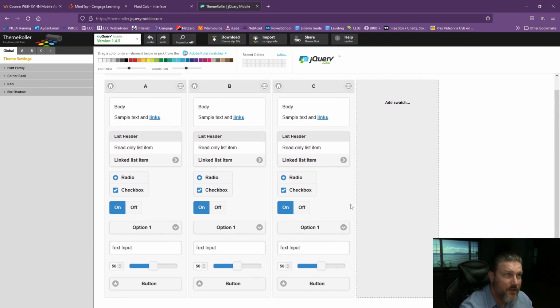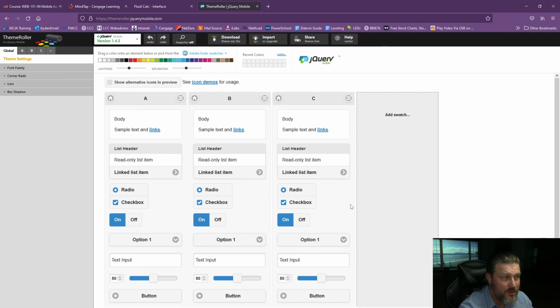There are a billion things you can do with jQuery, and then you just download that file and replace whatever jQuery we're using in class, and it will style things however it is that you want it. So this is a really cool website if you ever decide to get in here and mess with jQuery.